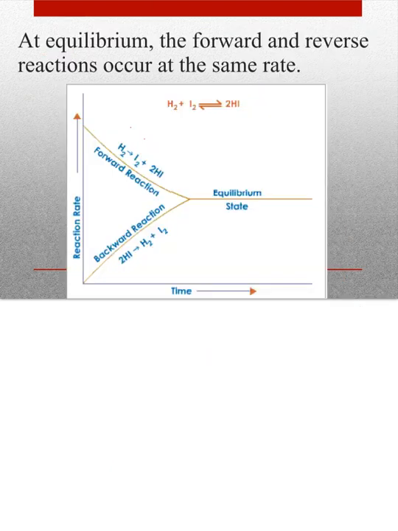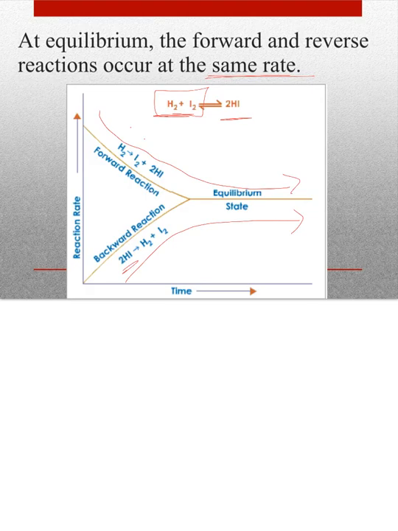So looking at this on a graph, okay, the rates of the forward reaction and the reverse reaction are the same. So if you look at this reaction of hydrogen plus iodine turning into hydrogen iodide, okay, or hydroiodic acid, there's some naming review for you. We start out with all the reactants. We start with mainly our reactants, and we make the products at first. We go in the forward direction, but eventually, okay, the more products we make, the more that's going to break down and turn back into the reactants.